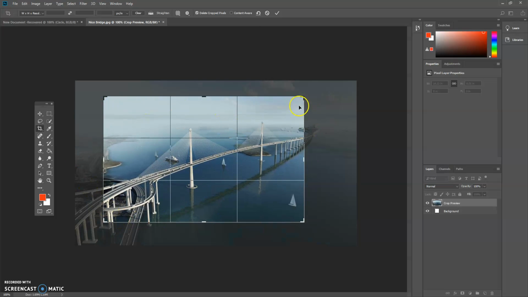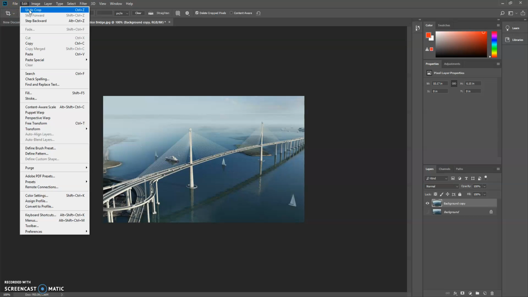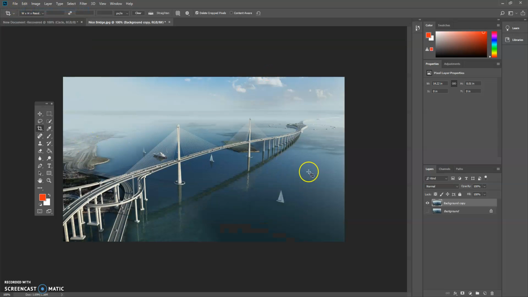Everything inside here I would keep. If I just hit enter right now, I got rid of all of that outside part of the picture. So I can get rid of the boring parts of a picture and keep just the most important part of it. There's also the perspective crop, slice, and slice select tool underneath this tool.